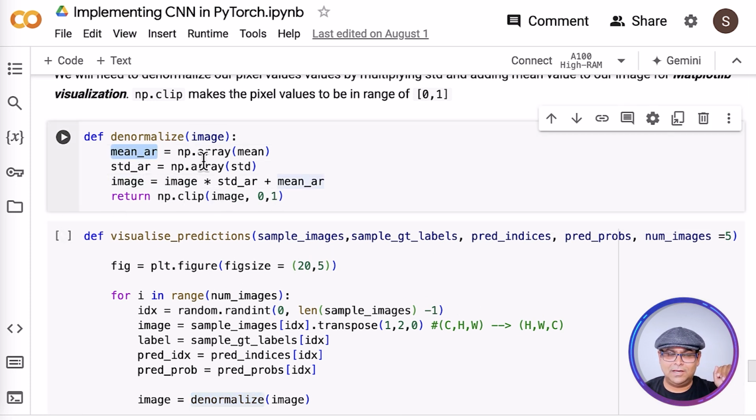So you can see we got the mean, we got the standard deviation, and we are creating a long list of standard deviation from it, and then we basically multiply by the standard deviation and add the mean back in, because initially we had subtracted the mean and divided by the standard deviation. We are reversing the process, and once we do that, we also want to make sure that the image results don't go beyond 1. This should result in an image which is between 0 and 1, and because of numerical errors here and there, sometimes it goes above 1 or below 0, and we want to avoid that. So the clipping does that for us.